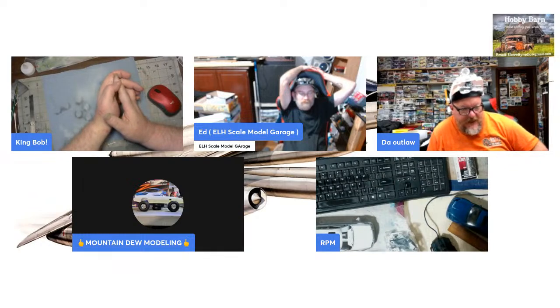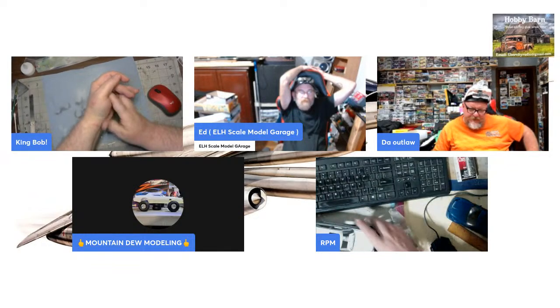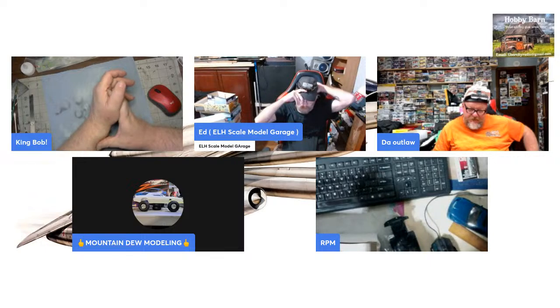Mm-hmm. And I do have some of the other bits and pieces that go with these, but God, that's how easy they fall apart. And it's such a pain in the butt because everything goes in certain layers.